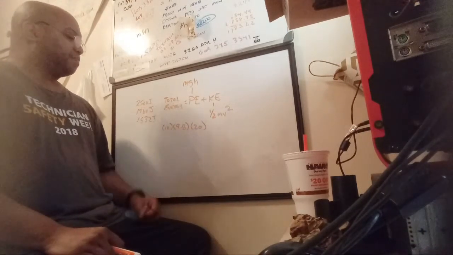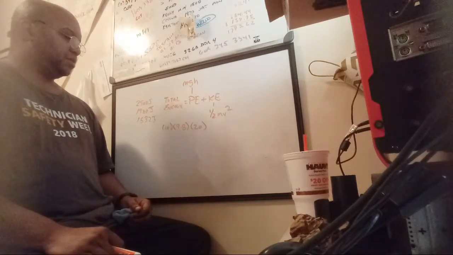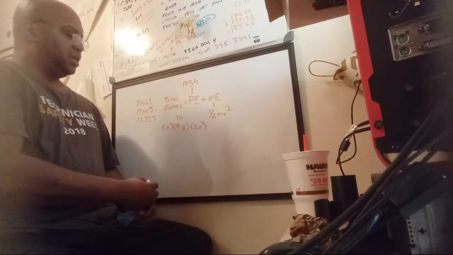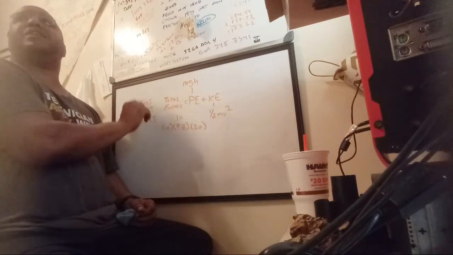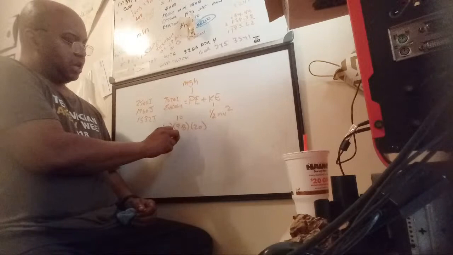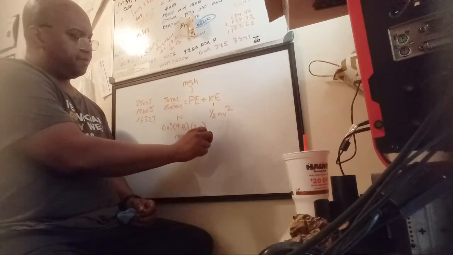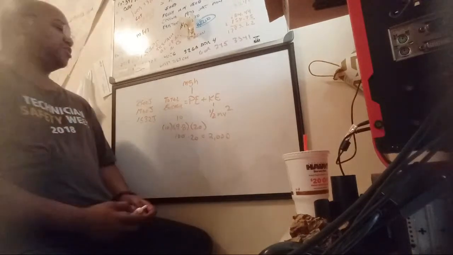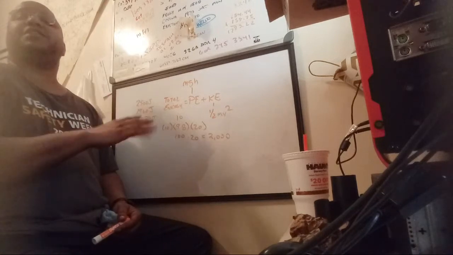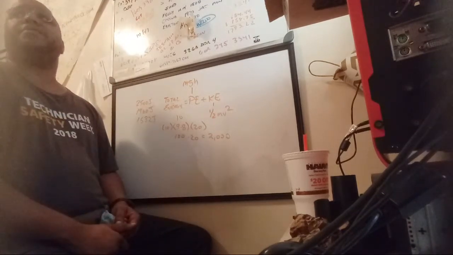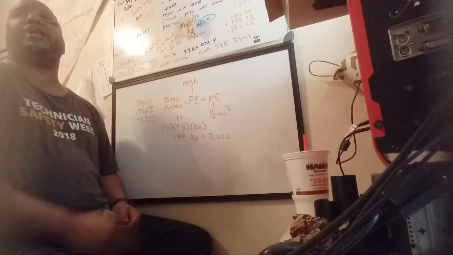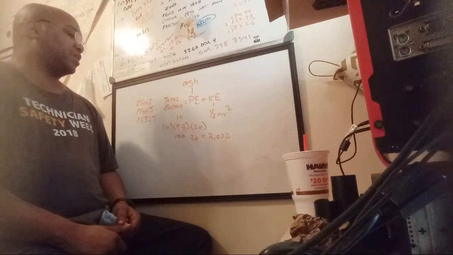Now I can solve this in 5 seconds. I'm not going to use 9.8. I'm going to use 10 because it's only going to have me 0.2 off. If my answers are spaced far enough apart, that's fine. What is 10 times 10? 100. And what is 100 times 20? 2,000. Which answer is the closest to 2,000? 1,960. So a lot of times when you're taking a test, you can zero in on the answers really quickly, because time is our worst enemy, and we've got to manipulate it as much as we can. So the answer to this question will be 1,960.